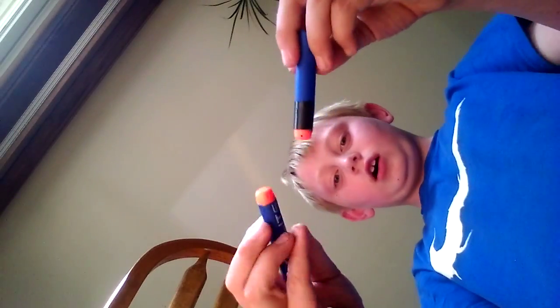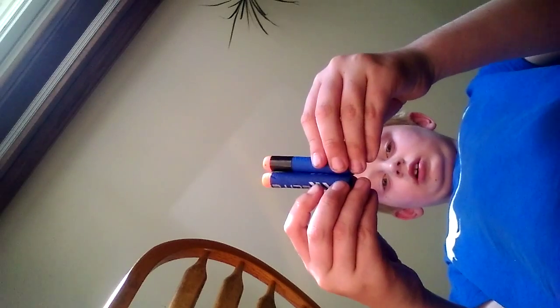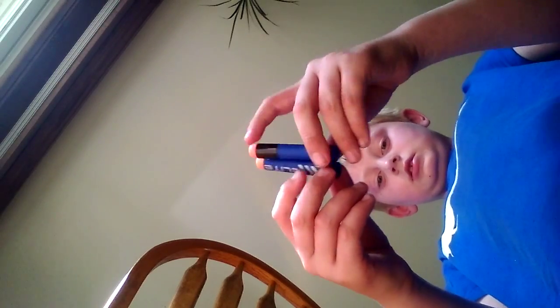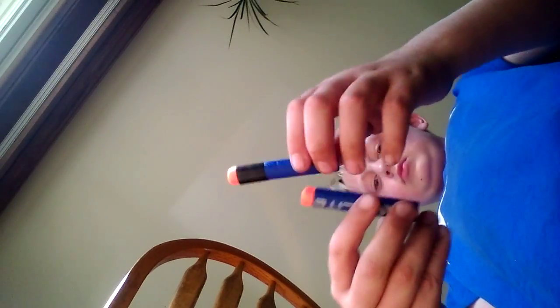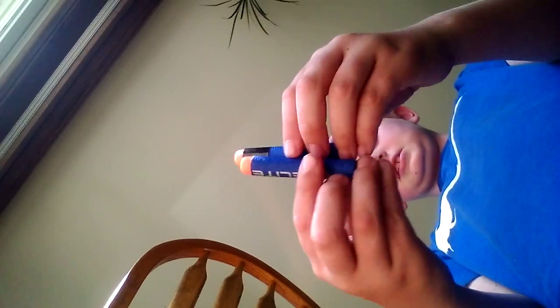So, I'm going to show you how far these go, what the difference is. So, this one will go faster, like 10% farther than this one. So I'm going to use the Zombie Strike crossbow to test these out.